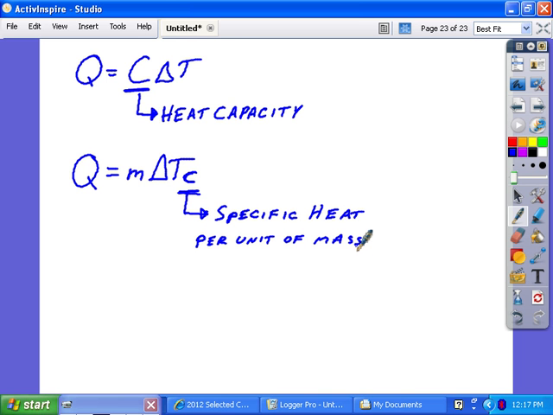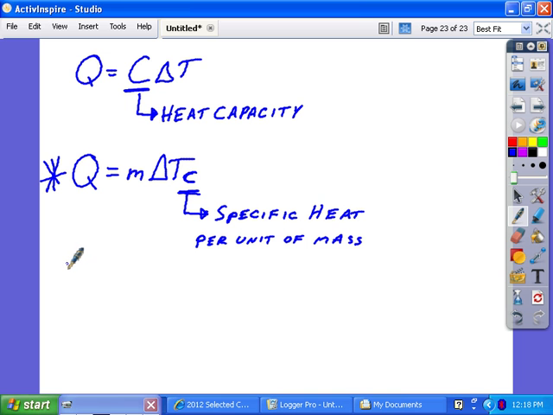Okay? So this is just generic to the material. This is per unit of mass. I will tell you that we are going to use this much more often than we're going to use this guy right here. Just because when we're talking about the scientific case, we're not exactly so interested in how much heat this thing's going to absorb. We're more interested in exactly what this is doing to our individual sample.